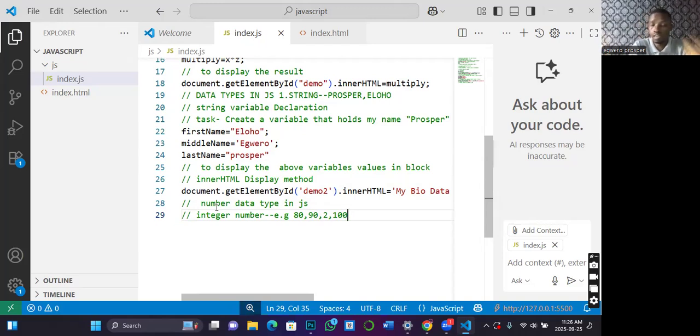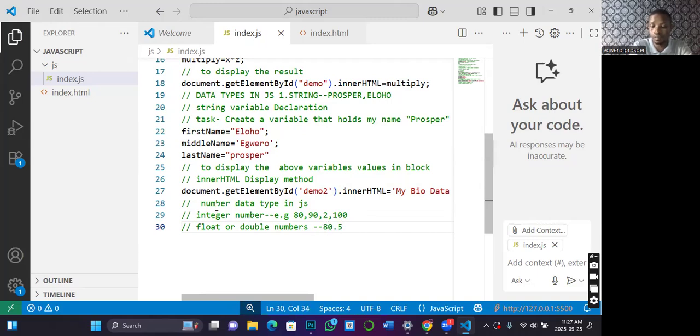Let's look at the second type of number, floats or doubles. Floats or double numbers are numbers with decimal units. For example, 80.5.